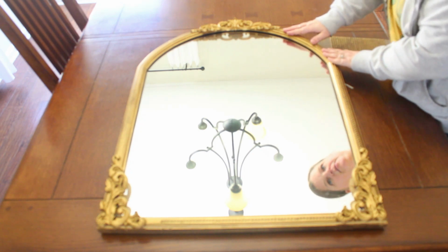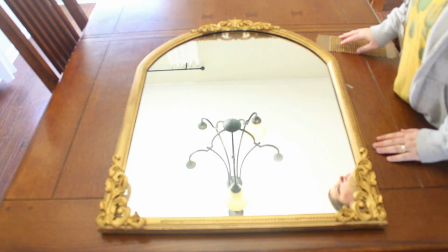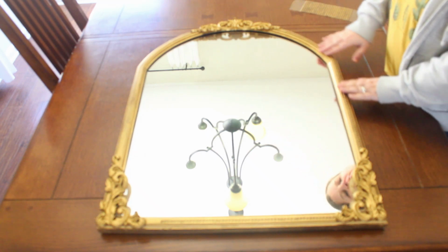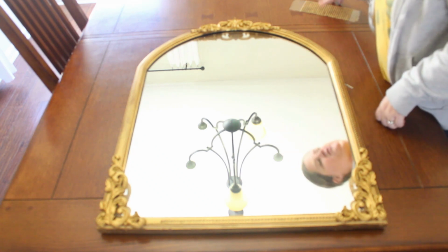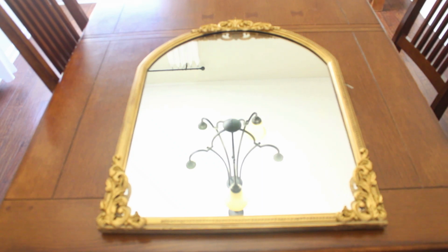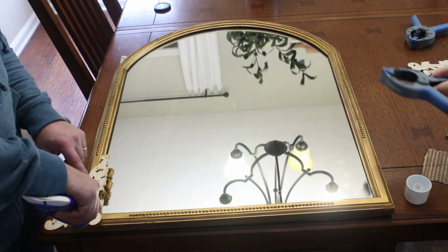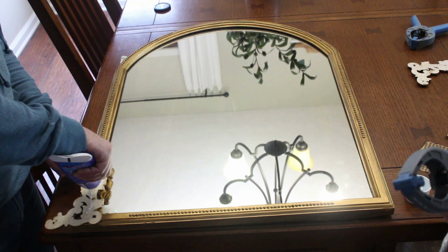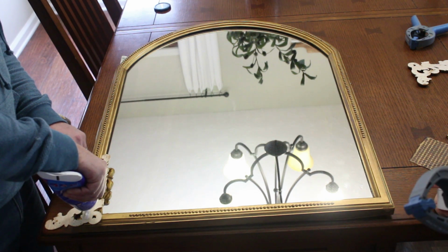But goodness, I've seen versions of this with just the applique, but I really love the dots around it, and I knew I wanted to replicate this, and I love how this has turned out. And I just used some construction adhesive for applying the appliques to the mirror. It gave it a little give. I believe on the bottle it said you have like 15 minutes to be able to maneuver it. So that felt good for me. We could get it in the exact spot that we needed.